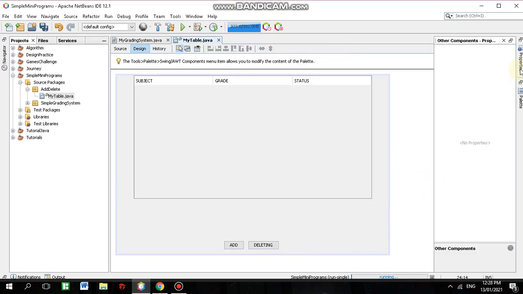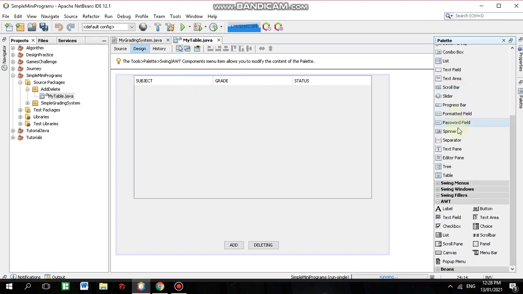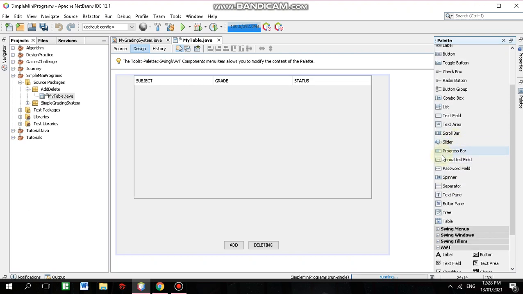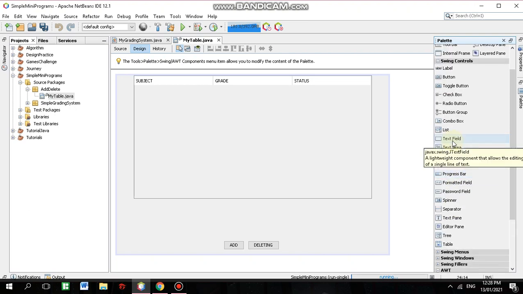Now we have to get input from the user. For example, we need the input subject and grade. Two inputs only. Now we have to create a source of input.